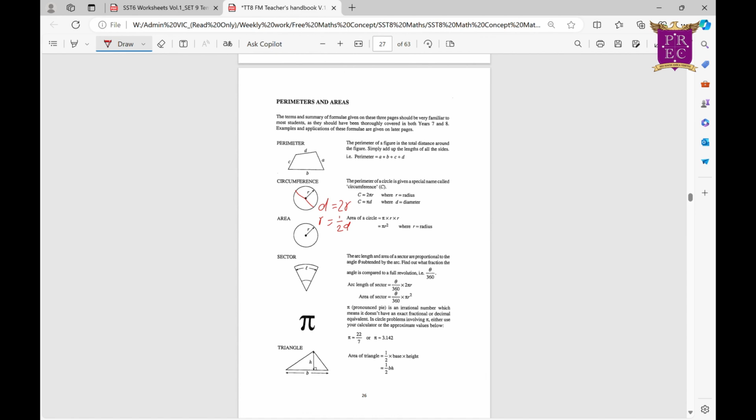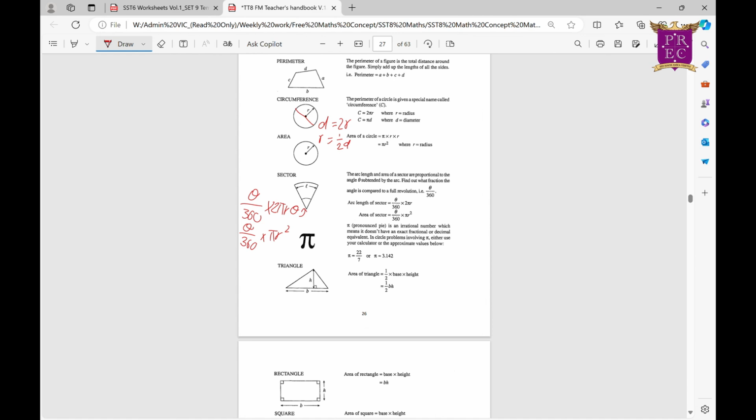Right, the area of a circle is pi r squared, and to find the circumference of a sector, what we need to do is find out the angle of this section here. Once we find out what the angle is, we divide it by 360, because 360 is the total sum of angles in a circle, which is a revolution, and we just do 2 pi r, because that's the circumference of a circle. And we do the same for the area, pi r squared. Okay, easy as that.